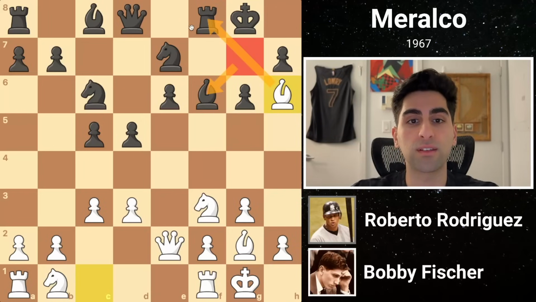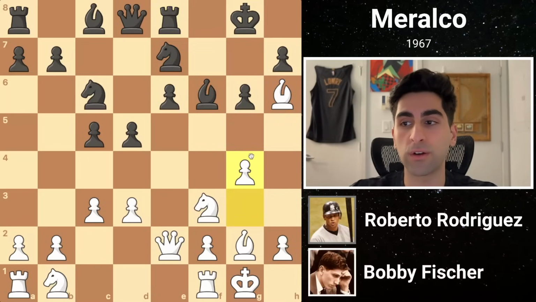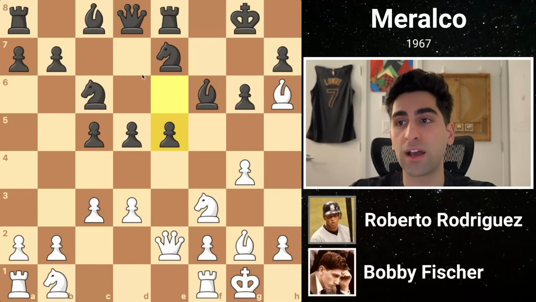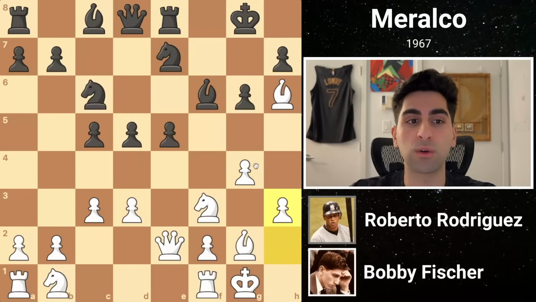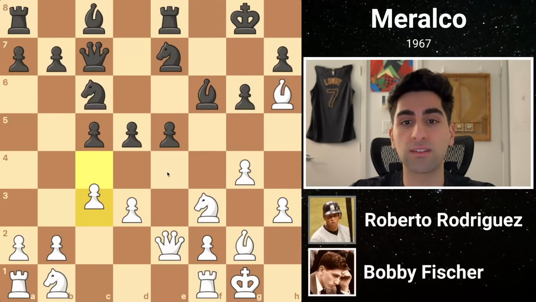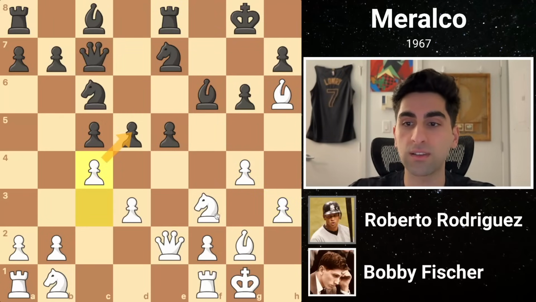Black shifts it over to e8, and white pushes g4, gaining ground on the king side. Black counters with e5, opening his bishop's attack on the pawn, so white defends it with h3. Then black develops his queen to c7, and white pushes c4, trying to weaken the long diagonal for his fianchettoed bishop. In response, black pushes e4, attacking the knight.